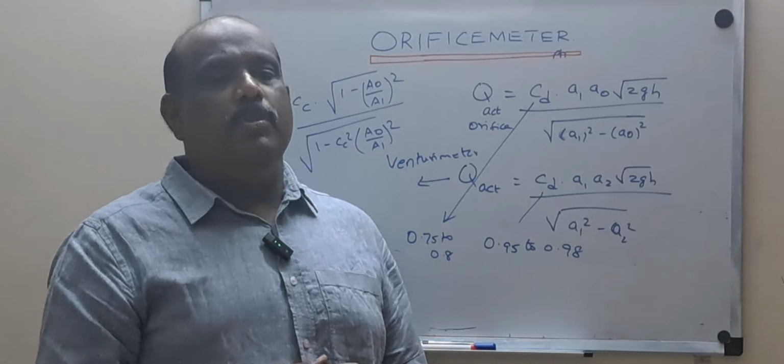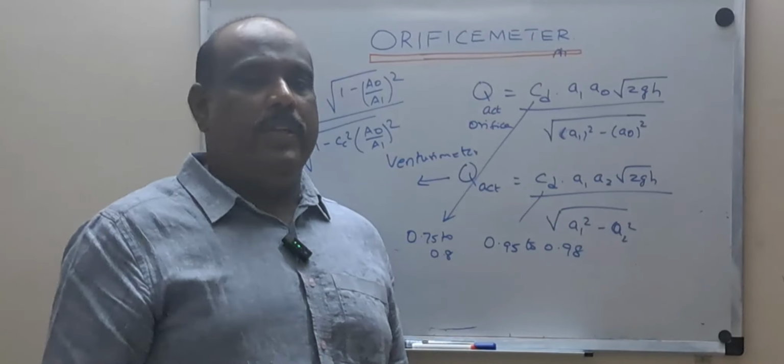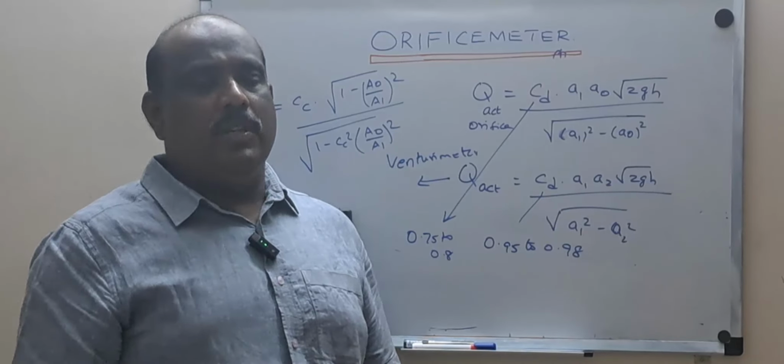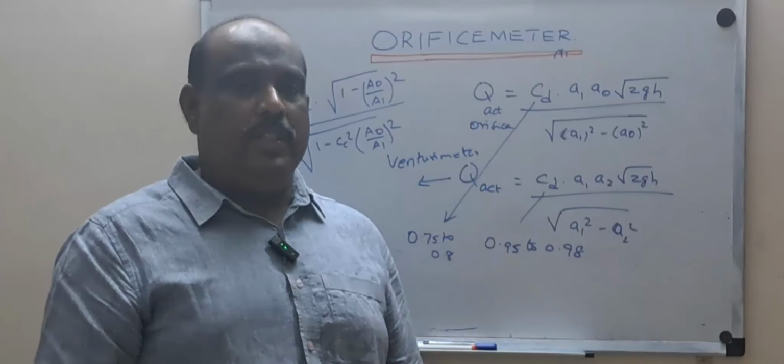So when you solve numericals based on Venturimeter and Orifice-meter, we will try to get the actual flow rate, theoretical flow rate, as well as the coefficient of discharge of the Venturimeter, coefficient of discharge of the Orifice-meter, etc. I hope you enjoy this session.